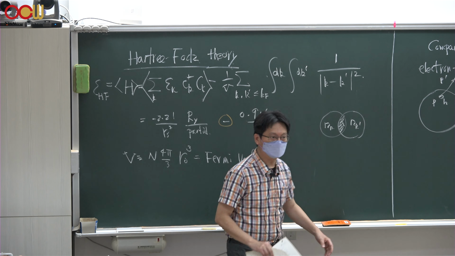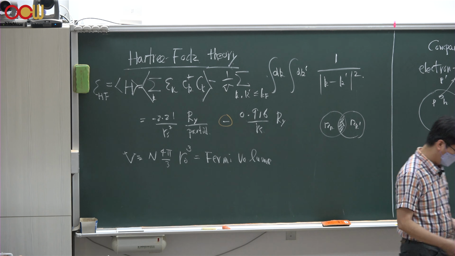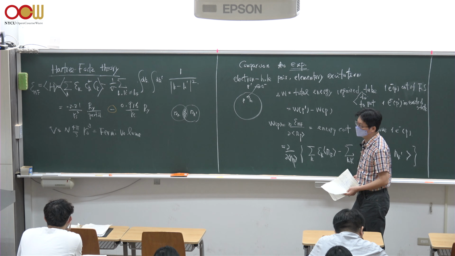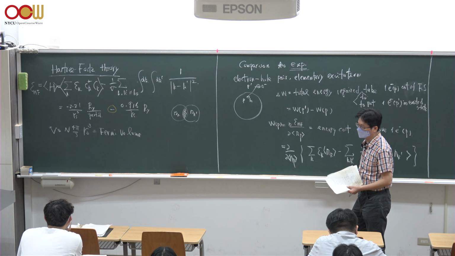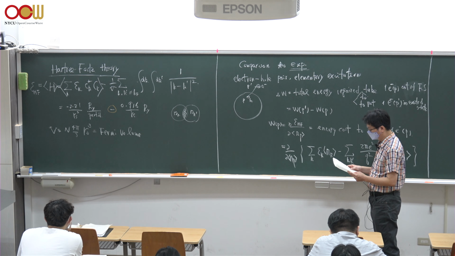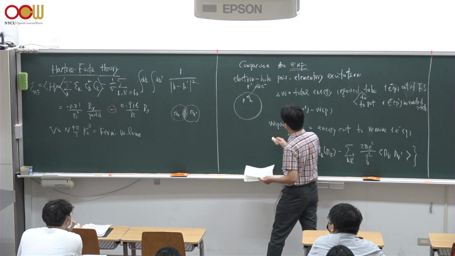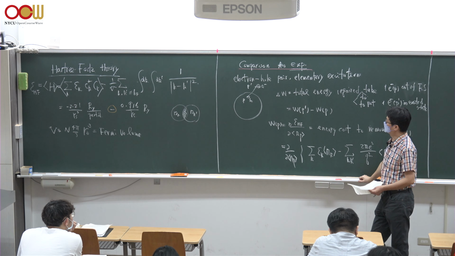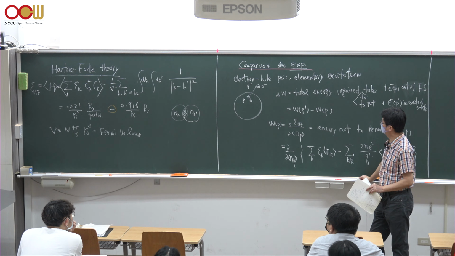The next thing we need to do is to calculate the predictions for various experimental observables that could be compared with this Hartree-Fock theory. And you'll find that these Hartree-Fock predictions are all wrong, incompatible with all the existing experiments, but we know why. Okay? But before we move on to the correct approach to the Coulomb interaction in metals, we first need to compare the predictions from Hartree-Fock theory with the experimental observations.